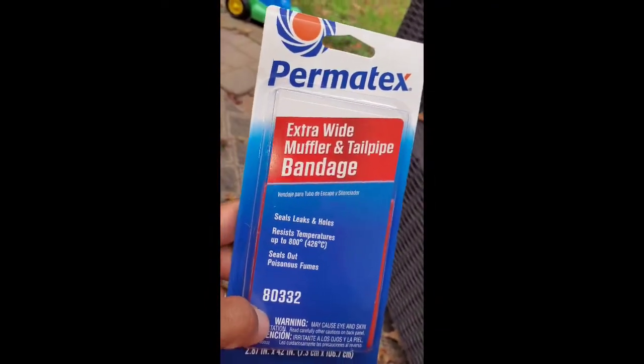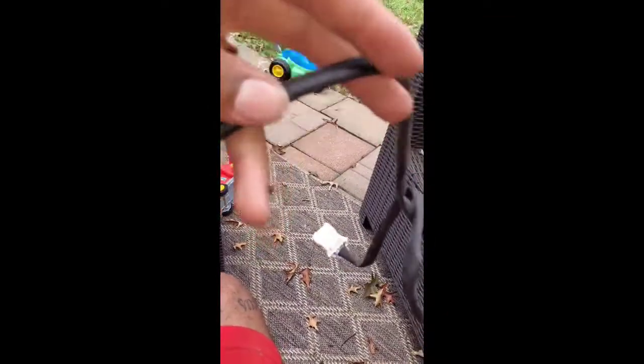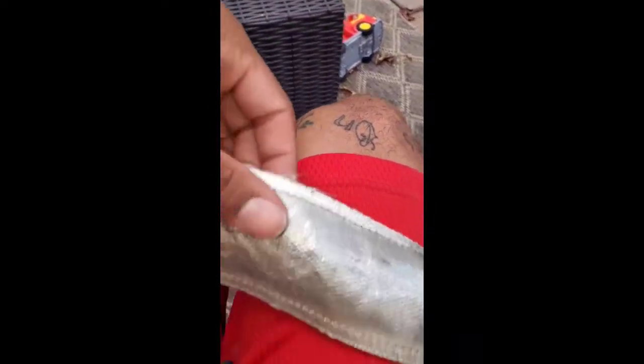Alright, so I took the old heat shield off the old sensor. I had to cut it open. I cut the threads so I keep it as flat and even as possible. So cut the threads, and what I got was some of this exhaust tape, and I'm gonna just tape this back on to the new O2 sensor before I put it back on. You would think that the new one would have come with a little heat shield, but it didn't, so we'll just do that, then get back to you when I'm done.